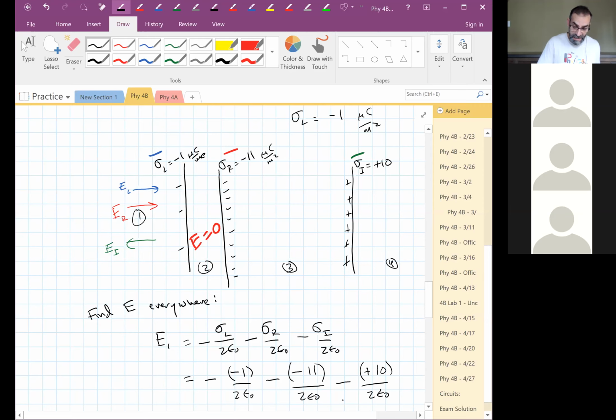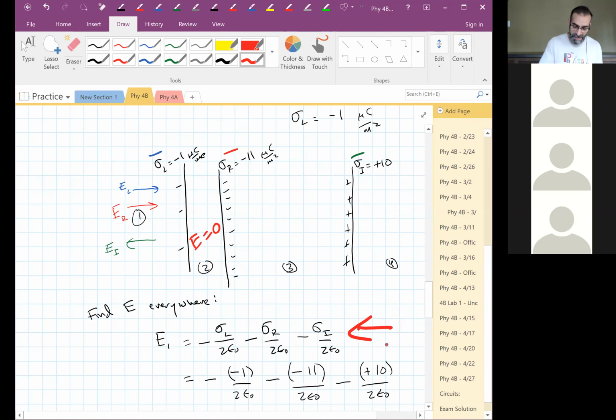So that's going to end up staying negative, and it is negative direction, right? See how it automatically corrected itself? I came up with this equation here, this one right here, based on the fact that every one of these sheets was positively charged. And then when I found out some were negative, I just plugged in the negative number and it automatically corrected itself. Negative times negative is positive, and it really does point in the positive direction.